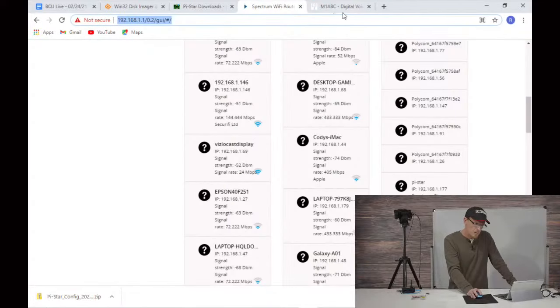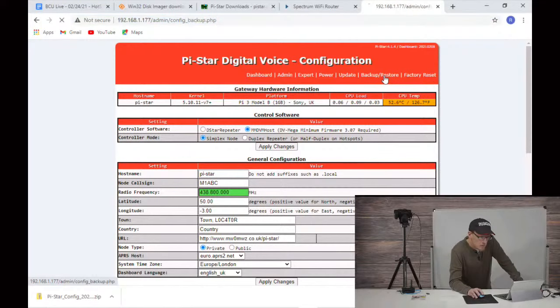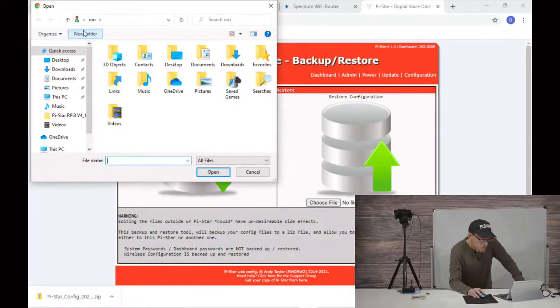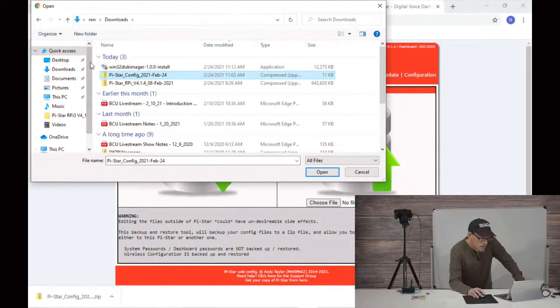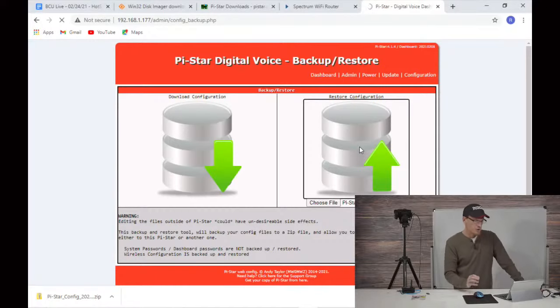So let me go over here. But I know this, it says M1ABC, that's it in its virgin state. So let's go ahead and restore it. We want to go here to restore configuration. So we want to choose this file that we got from our download section, and that's going to be that file Pi-Star config 2021 February 24. This is what we saved earlier, if you remember. Okay, it's a real small file, so we want to restore that. And then just press this box here, and I believe that should restore it.